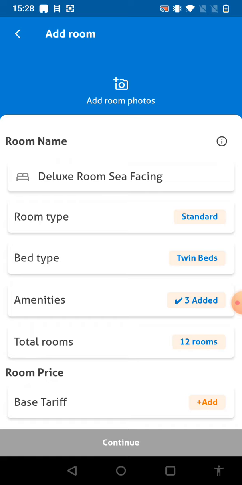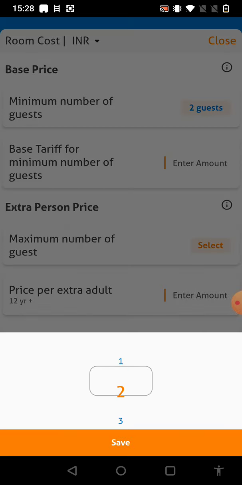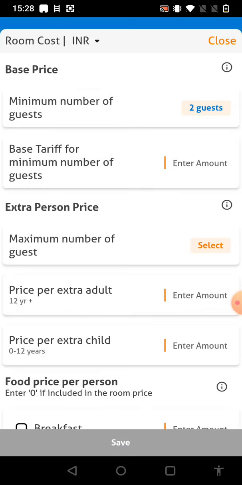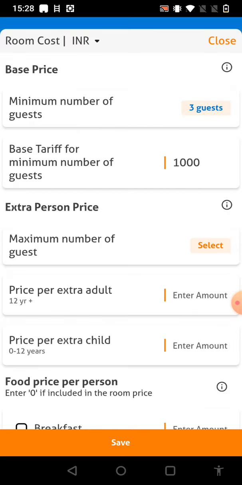Tariff. So room pricing, when you go, you open up a new page. In the room pricing page, we first ask you the minimum number of guests that you have in the room. What this means is that if let us say I select 2, that means for 1 guest or 2 guests the price will be same. So in this example, if I put 2 guests and say price is 1000, even if 1 guest books, the price is 1000. If you put minimum number of guests as 3 guests and then we say base tariff is 1000, that means that for 1, 2 or 3 guests, if they book, we will charge 1000. Even if 1 guest comes, we'll charge 1000. Even if 3 guests come, we'll charge 1000.